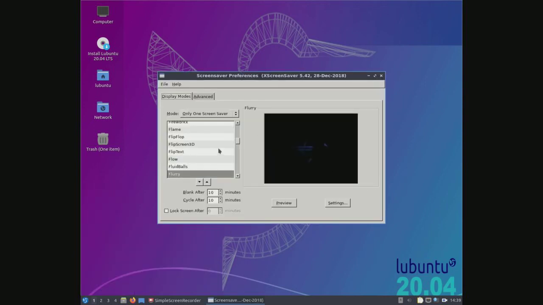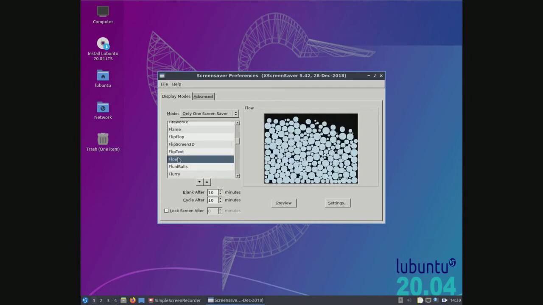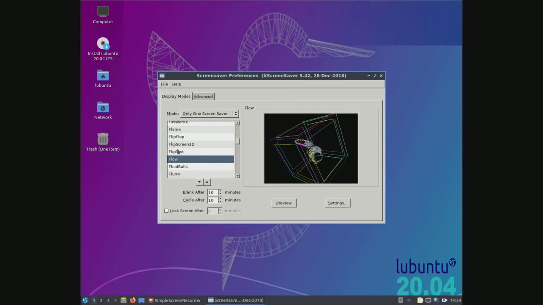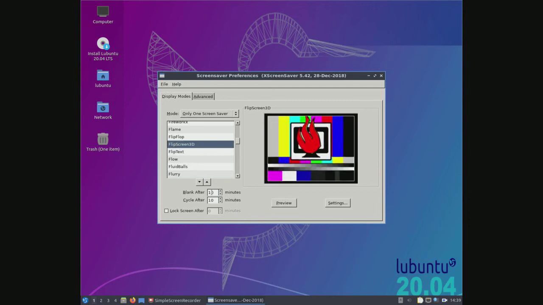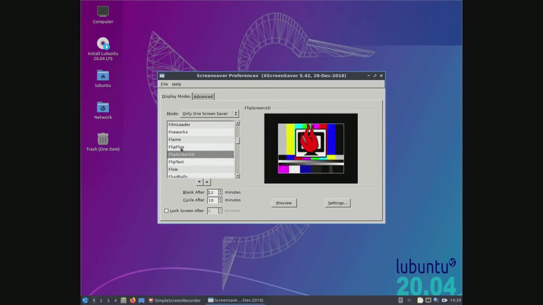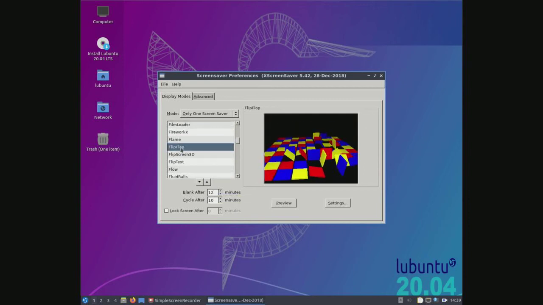Screensaver. Let's see what that is. So, we can choose our screensaver. Fluid balls, flow, flip text. What does that text say? Preview. That's nothing. Flip screen 3D. Flip flop. Yeah, that's pretty cool.